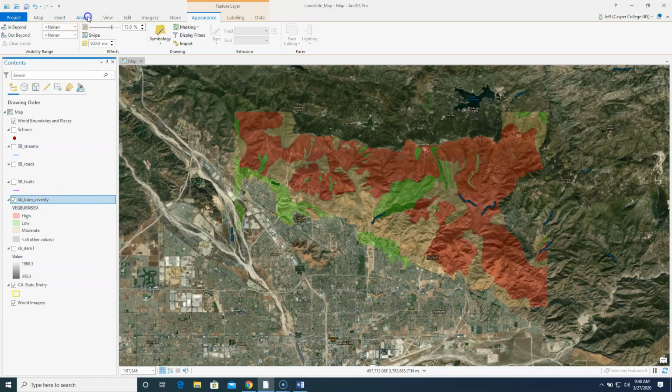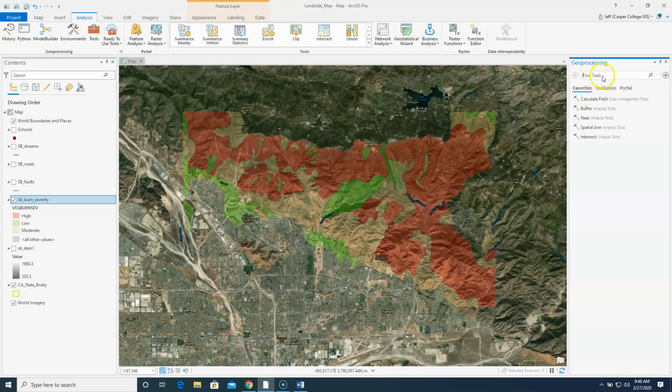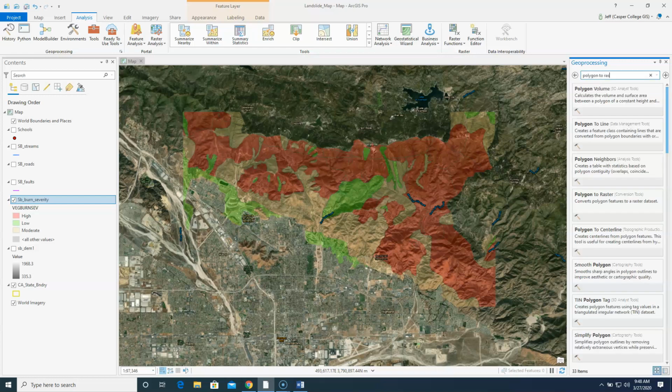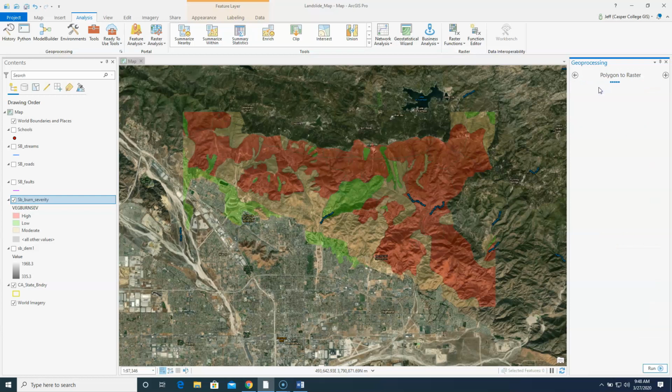So I am going to go up to Analysis, I'm going to go to Tools, and I'm going to find the tool that converts polygon to raster, because these are polygons. And here's the tool, Polygon to Raster. So I'm going to click on it.